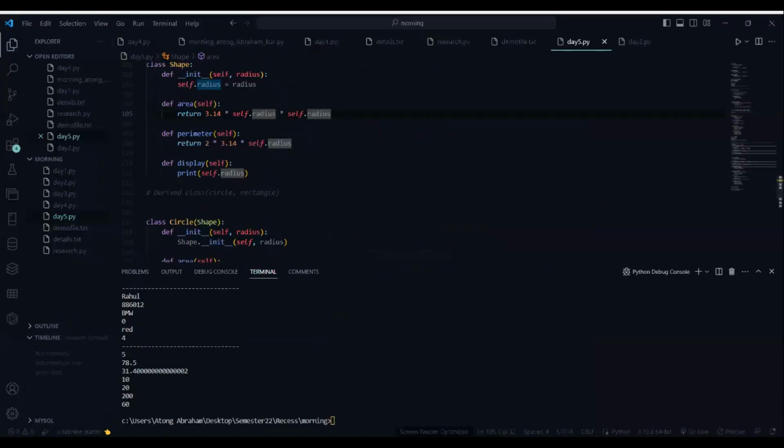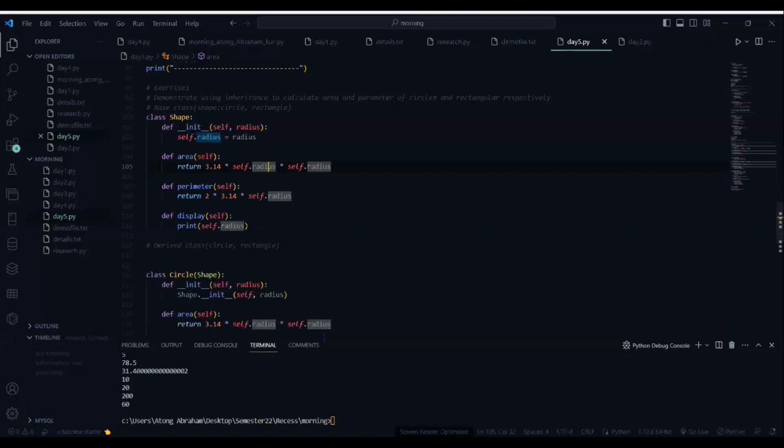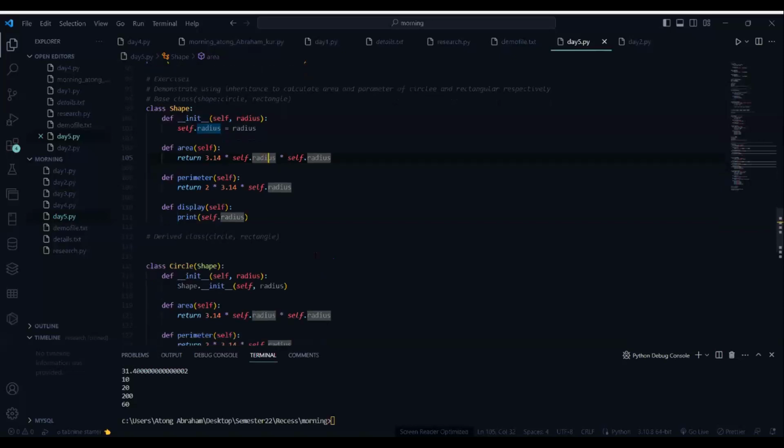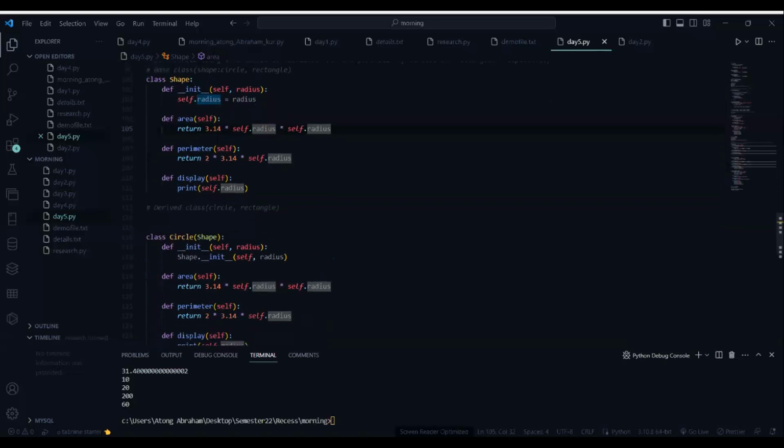Okay, here is my class. I have the superclass, which is Geoff. Let me first reduce the console window. The Geoff class has the constructor init, then the area and the perimeter, with the variables declared.